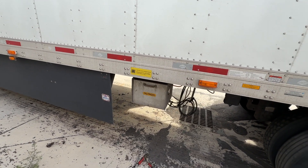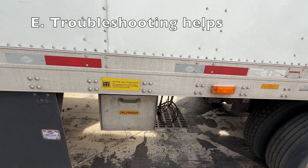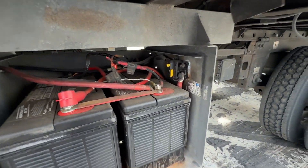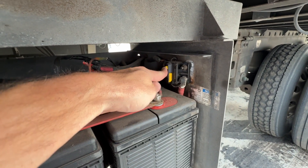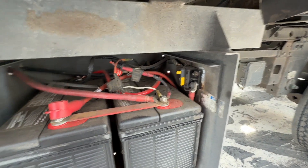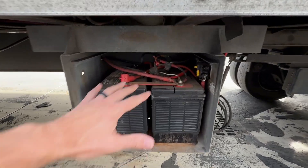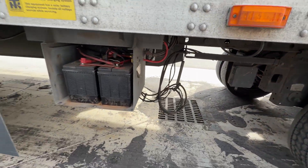If there is an issue, I'm not expecting you to be a mechanic, but there are a couple things you can do. This is the battery box — the first thing we do is go to the batteries. There is a breaker right here. If everything stopped working, check if it's flipped out — that means there's no power. Reset it and power is restored. Also take a glance at your power cables: is anything super corroded or looking really bad? Most of the time if there's a problem it is a power problem. Trace the cables all the way from the battery box to the liftgate, looking for any issues, because power is the number one issue.